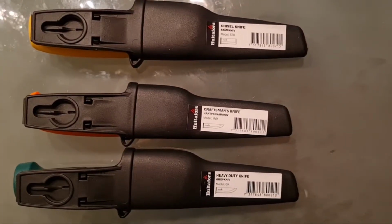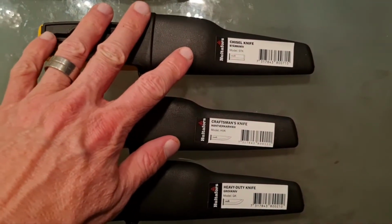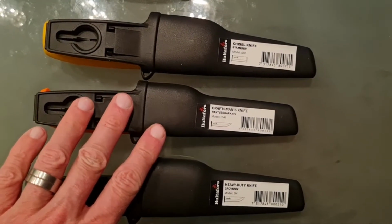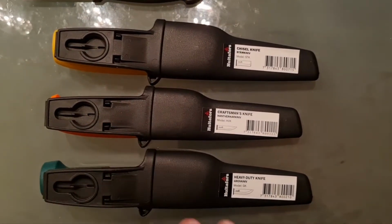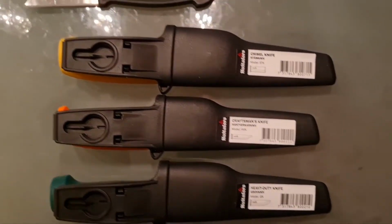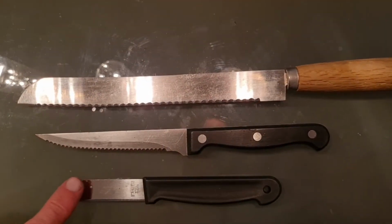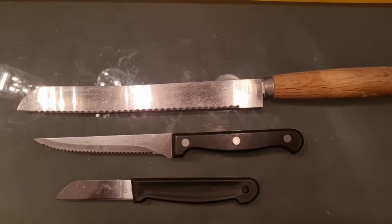So today we will discuss utility knives for working, like this chisel knife, also this handcraft knife, and a heavy duty knife, like a demolition type of thing. And those are all from Hultafors, which is a Scandinavian brand and comparable to Mora. It's a little bit like this. So you have a bread knife, you have a steak knife, and you have, for example, a potato peel knife, as we call it in the Netherlands. So different horses for different courses.